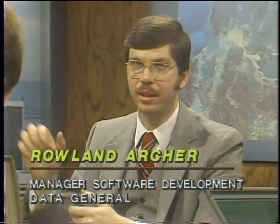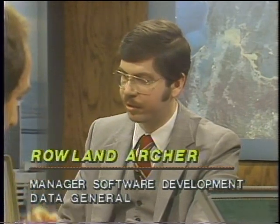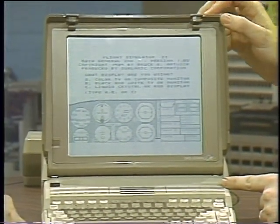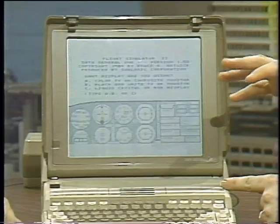Looking at the screen, I want to ask about the memory demands of these screens. For instance, I think on your machine, the Data General 1, you've got 128K, but I think you're tying up 48K just running the screen. Tell me about that problem. That's right. In order to refresh an LCD screen, you actually need an area of memory dedicated to that function. So we have 48K in order to get the high-resolution graphics that you see there. And also, we've emulated the same display adapter devices that IBM PC software expects to see. So software that writes directly into that screen memory still functions on the Data General 1.